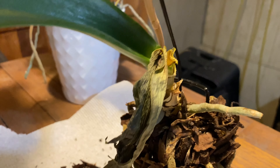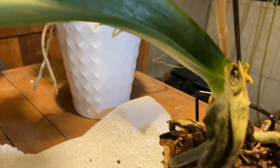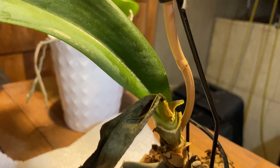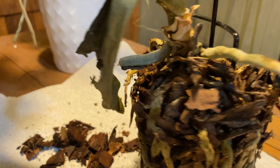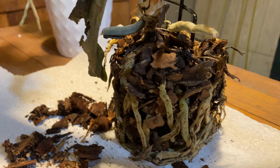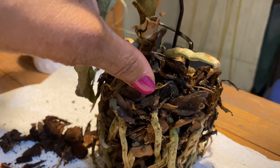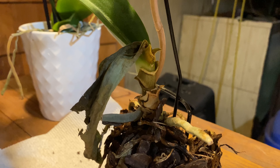The reason why is because — take a look at this. The leaf right here looks nice and healthy, so I'm going to try to save this orchid as much as I can because I don't want to throw it out. You can see right here it did have wonderful pink petals, so I want to really save it. I've had this orchid for about two years. It did come in a pot, so what I'm going to do is drill holes in the pot because it needs to aerate. That's what orchids need — it really needs to aerate. I'm going to change the medium and put in new medium, and hopefully this orchid will survive.